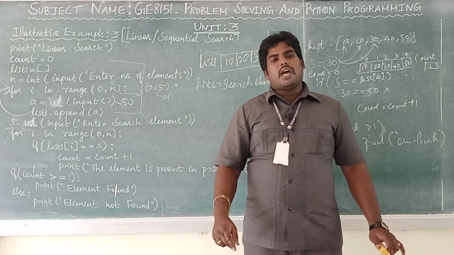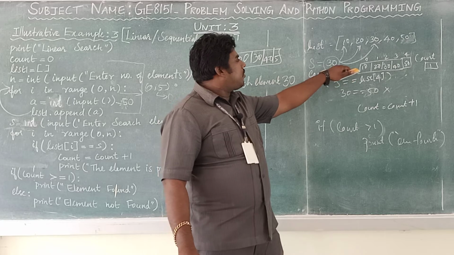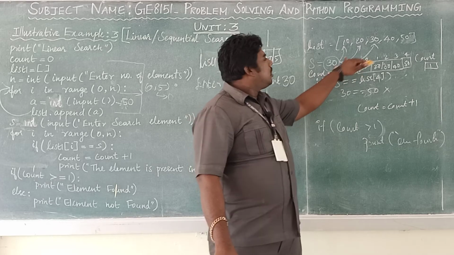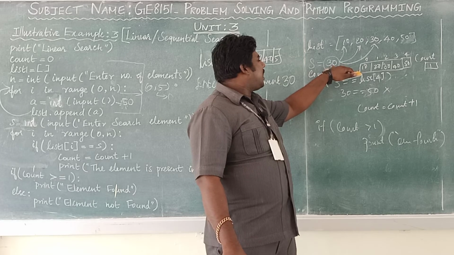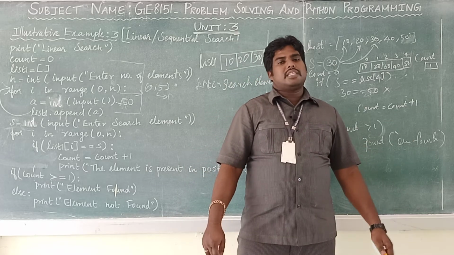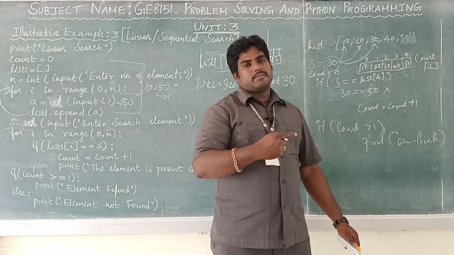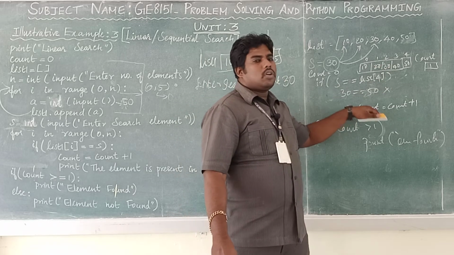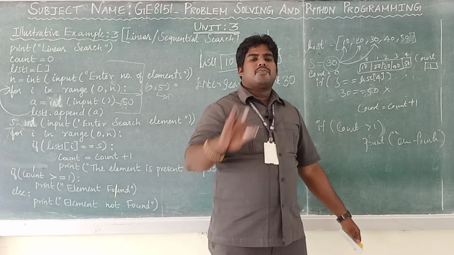Now what we have to do? We have to perform this logic. I want to compare the search element with the first element, the 0th position in the list. I want to compare the 30 with the first position in the list. I want to check the search element with the second, third, fourth, fifth index in the list. So here also I am performing the same thing again and again. How many times do I want to write the if condition? S equal to list of 0, S equal to list of 1, S equal to list of 2. Like that I would have to perform it 5 times.